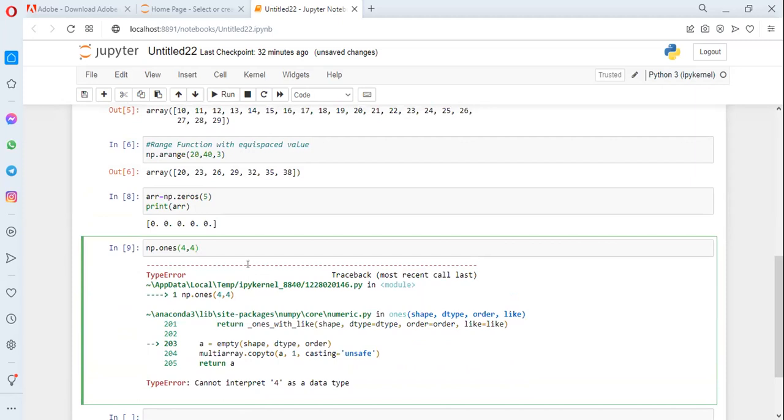The double bracket is required. The 4 comma 4 all requires a bracket also over here, inside. The first bracket, sir. Like this. Yes, sir.